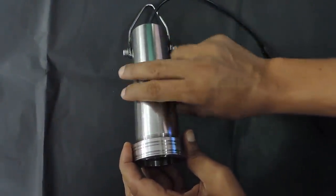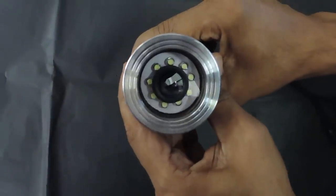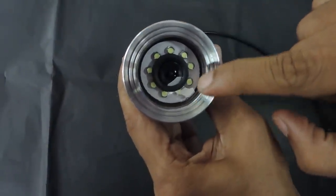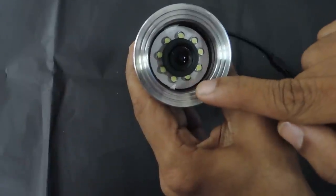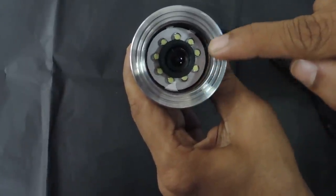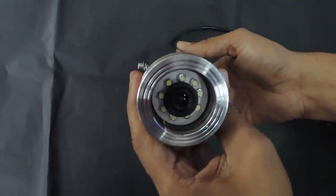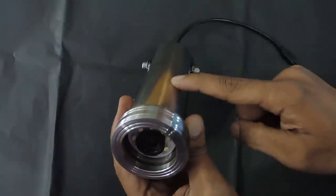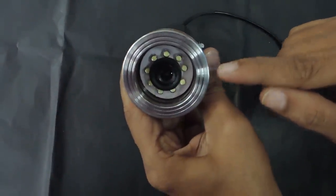This camera is made with a special 1000 TVL camera and fitted with special 10 LEDs for lighting in borewells, and fitted with special toughened glass for more clarity in the borewell. The outer body is a hard steel metal body that can be used in any type of liquid like water, petrol, etc.